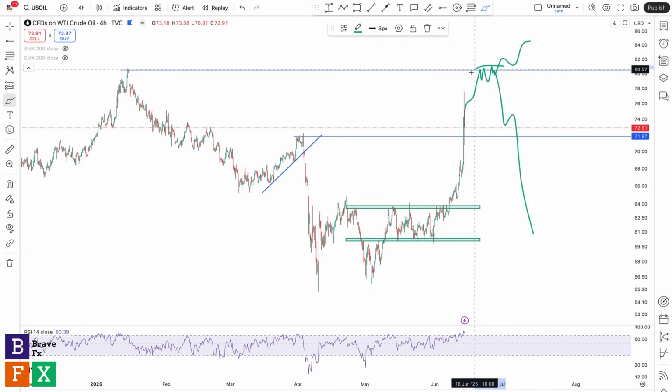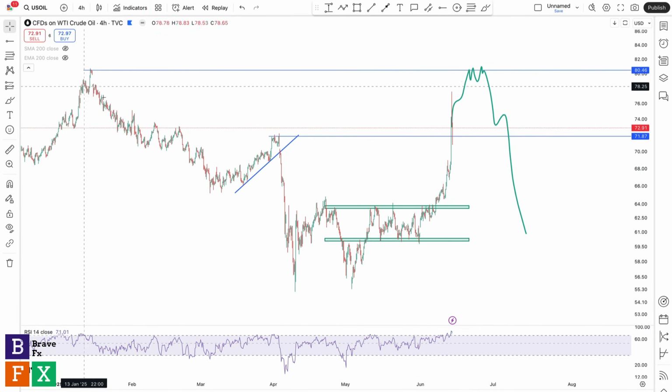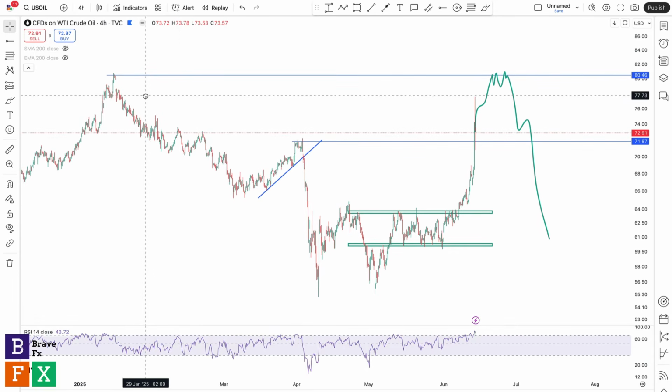So this is our next possible area of value, next possible area of focus, if we do get there, right? There's no guarantee that price gets here, but there's a 60% chance, I think, that we do get there, right? So I'm watching out for this area of value. If price gets here, then it's going to present us with good trade opportunities over the coming weeks or over the coming months. Right now, there's also a gap here.